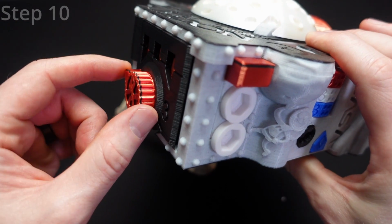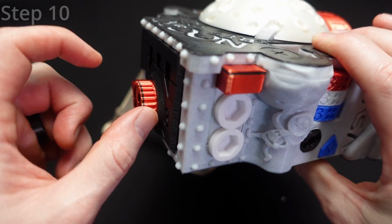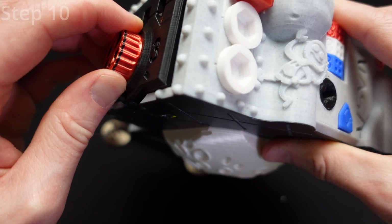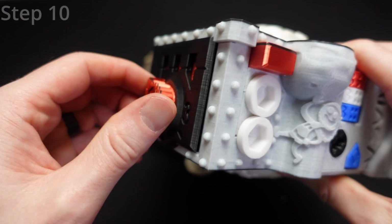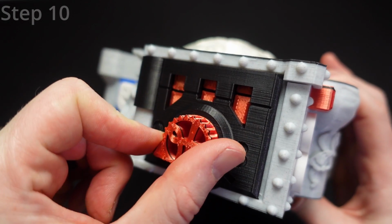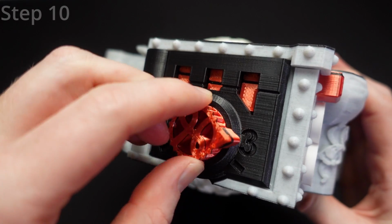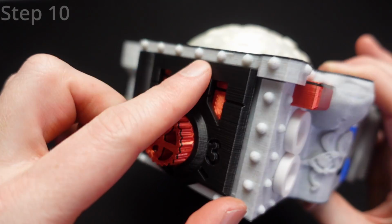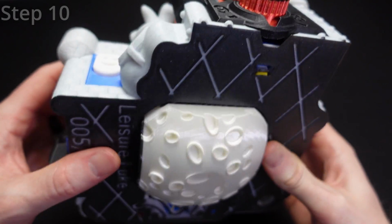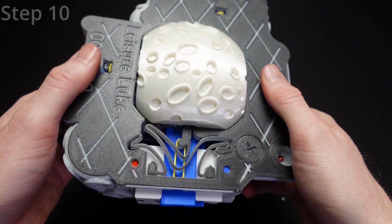So just make sure this dial is to one side or the other, and then push the door closed. And it might seem like there's a little gap. That's okay. The idea is they just can't open the door right away super easily. They'll have to solve the puzzle to get it open. And it should be pretty much flush. So now the puzzle is locked. There's no way to get in.